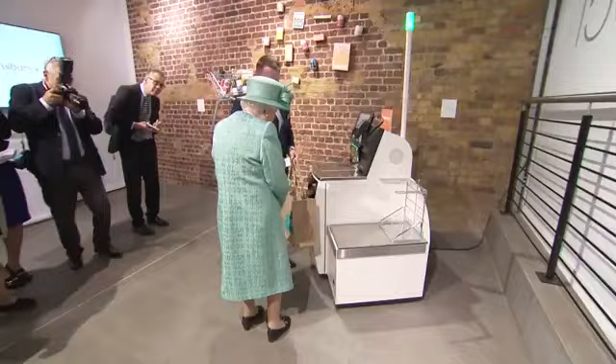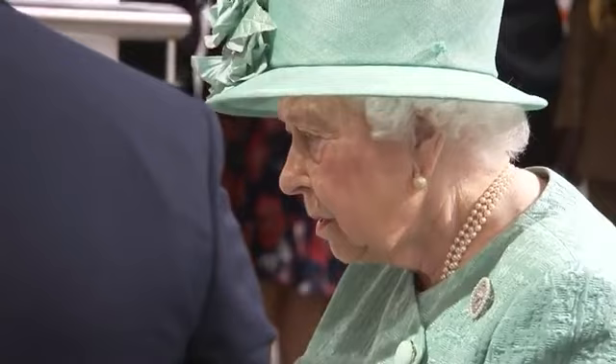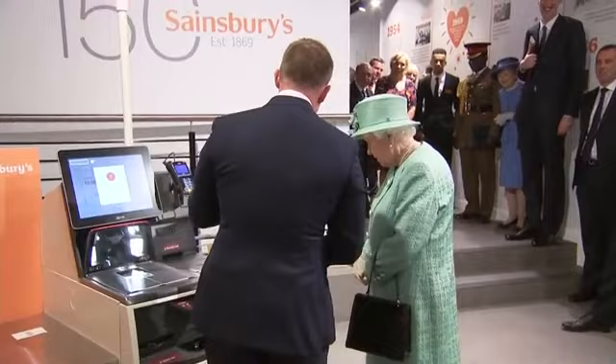And it is as simple as that. A lot of my customers are really adept at using this technology — they just come through and use this. Everybody who's wanting a personal service can choose to go and see a colleague if they want to, if they need some advice. And it's allowed our colleagues to give better service from the shop. You can't cheat — well, you always can cheat — but with the scales we've got, that should prevent certain items from being able to open the till unprotected.